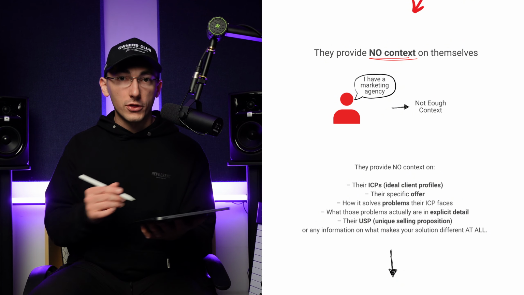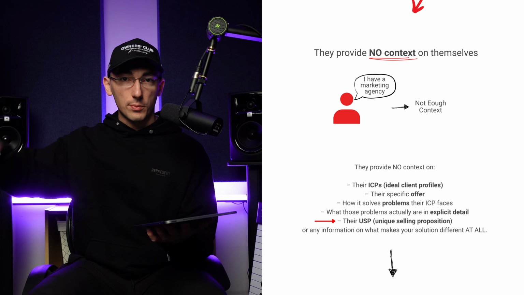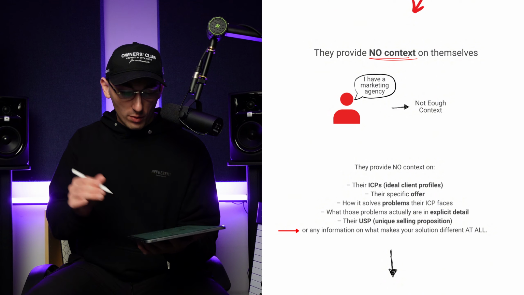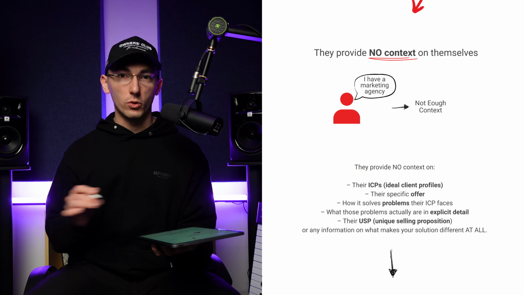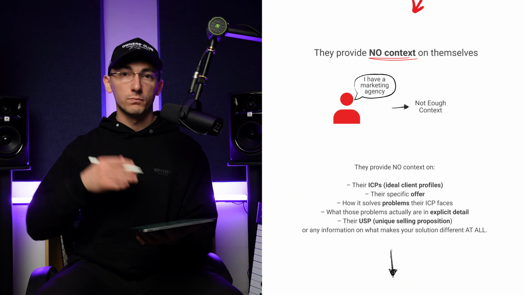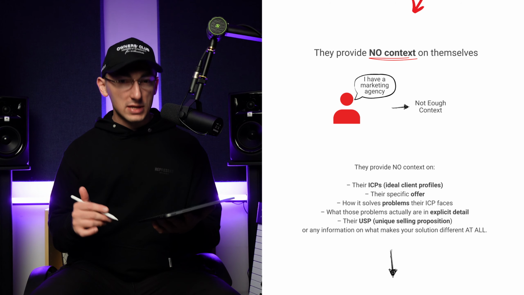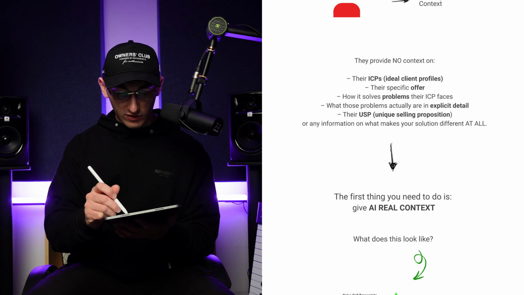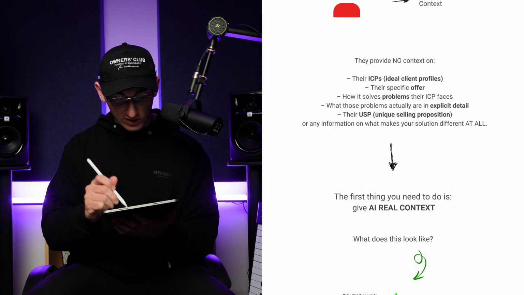They're not talking about their unique selling proposition, what separates them from other offers in the market. There's no information on what makes you different at all. So what do you expect to get from ChatGPT besides just generic ad copy that's really not tailored to what you want, right? The first thing you need to do is give it that context that we're talking about. And so what does that actually look like?